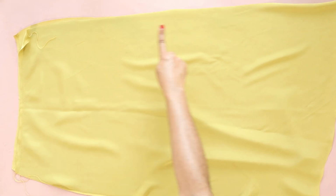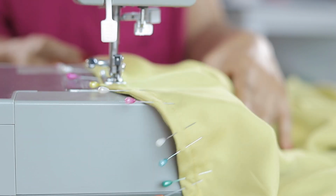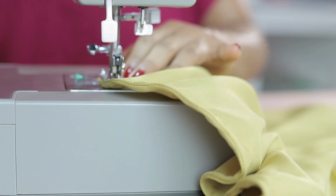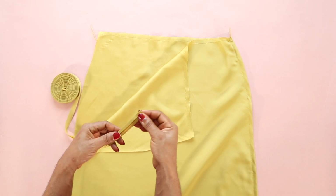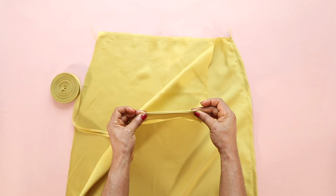For the skirt, there'll be a seam along the entire length of one side, and on the other side, there'll be a zipper and then a seam. I also used French seams to sew the skirt. I think it's a beautiful finishing technique for handling lightweight fabrics like silk chamois. And on the other side of the skirt, I used bias tape to bind the seam allowance down till the bottom of the zipper, and then I did a simple fold and stitch to the seam allowance for the rest of the way, like a full French seam.